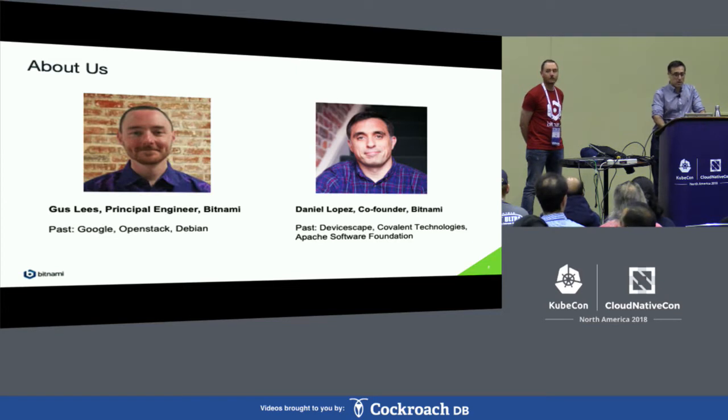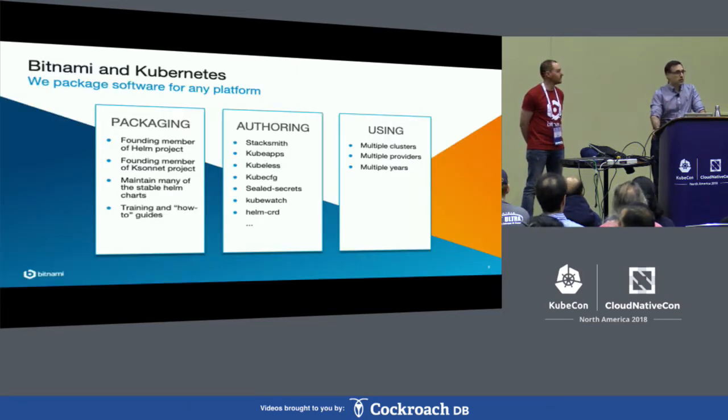The other part of our experience that has led us to work on the Bitnami Kubernetes Production Runtime, which is the open source project that we're going to be presenting, is the experience at Bitnami of packaging a bunch of other people's software. We are one of the main contributors to the Helm project, and in particular to Helm charts. We also cooperated with Heptio on Jsonnet and with Microsoft on the recently announced CNAB project. So we have a lot of experience packaging third-party software so people can consume it.